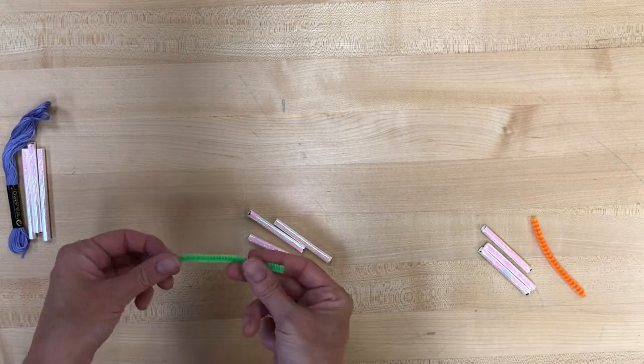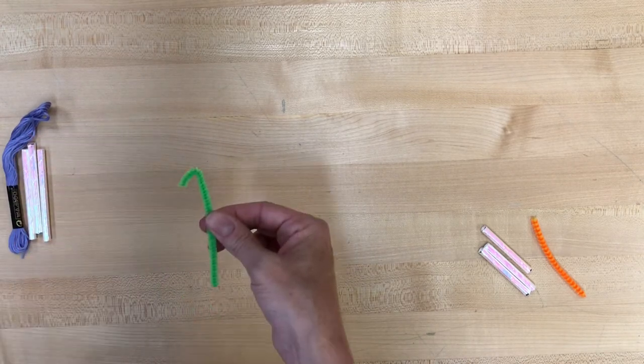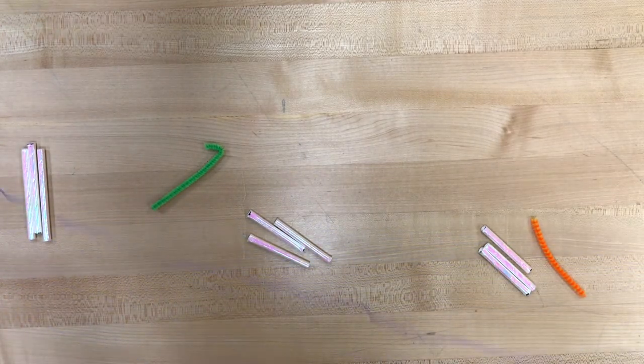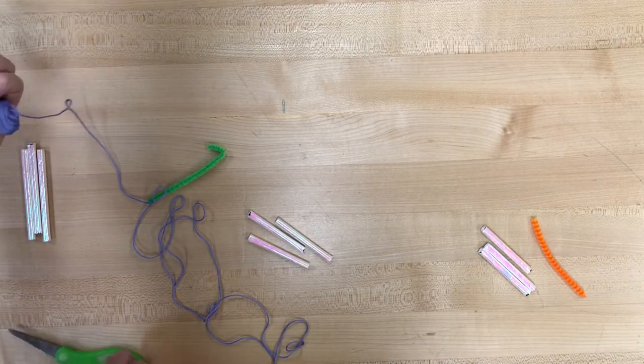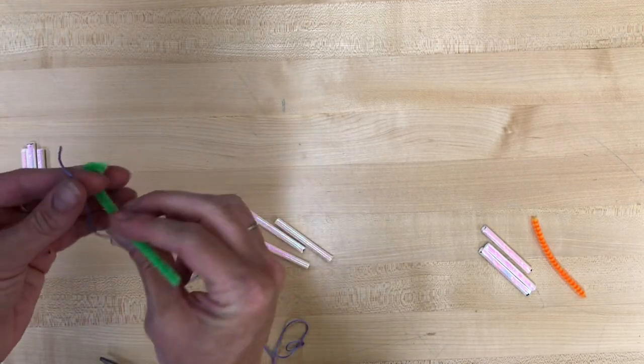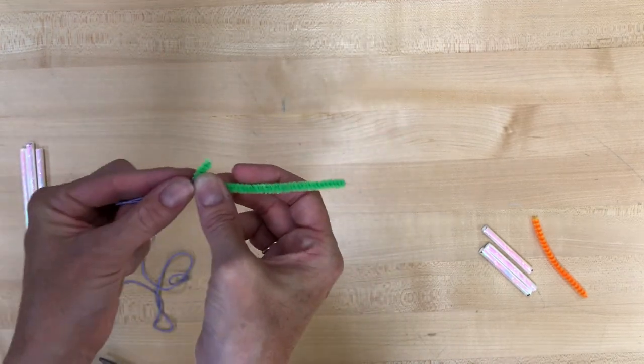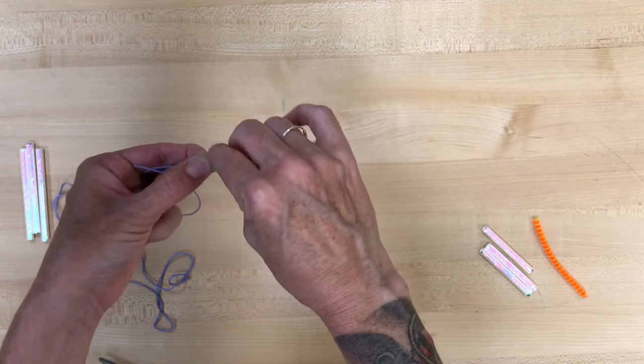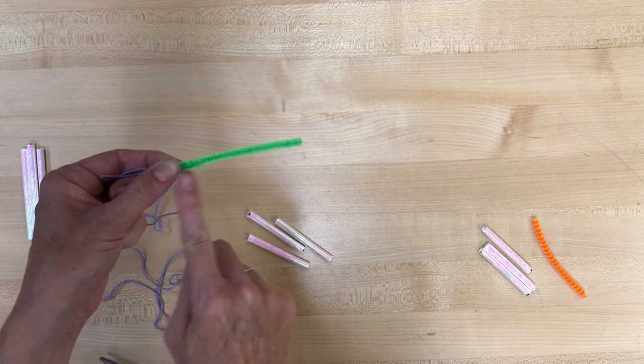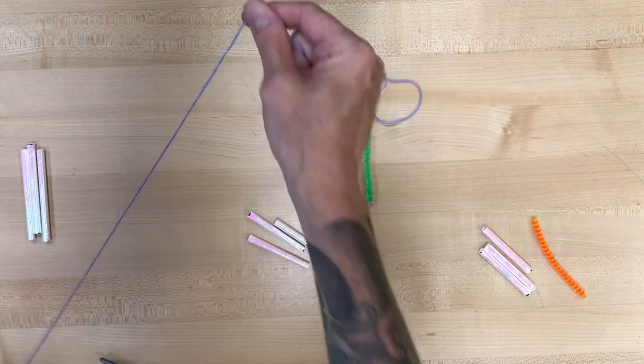So I'm gonna use one of these pipe cleaners as a needle, so I'm gonna flip over the end a little bit like a hook. Then when you pull out your embroidery thread, however much you want to start with, I usually do the length of my arms. You're just gonna set it in between that hook, fold the hook on the pipe cleaner all the way closed, and then I'm gonna twist it once or twice. This will let you put the thread through the straws really easily. You don't have to tie it, the pipe cleaner should hold it.